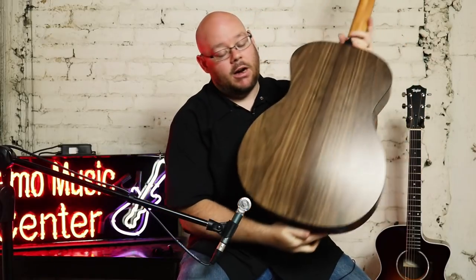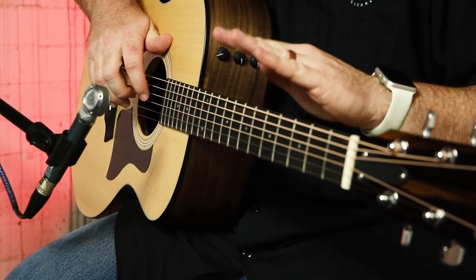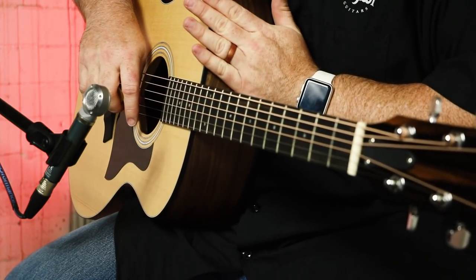You get laminate back and sides, new for 2017. They are figured walnut, and each one's a little bit different because it's actual wood grain. That's going to show off some wonderful figuring. The top is solid spruce with their standard scalloped bracing. It's been reworked a little bit to yield for 2017 a bit more fullness, resonance, low end as well. Standard scale, 25 1/2 inch scale. We've got ebony fingerboard and bridge, and an ebony headstock overlay up here, and the ES2 pickup system.